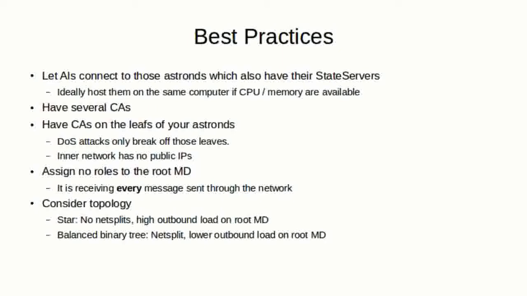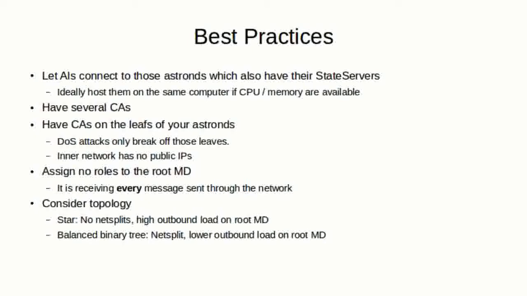For instance, Astron internal repositories should connect to the astrond, which also hosts the state server for the distributed objects which that repository manages. This will minimize network lag and bandwidth use in the Astron network. If you have the necessary hardware, you should also run the process with the Astron internal repository on the same computer as the astrond. You should also use several client agents, as they are one of the main sources for network traffic, and distribute them in several places on the network tree. This will even out the network load.